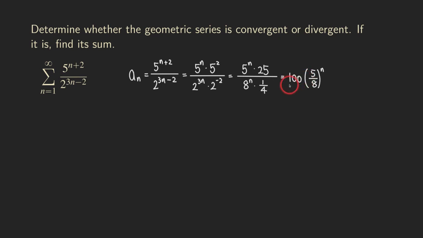So now we actually have just rewritten this expression into this form here. And remember that n is starting from 1. So to get the first term, we actually need to plug the 1 into the n, and then we can get the first term, right? But let's not worry about that right now. We want to determine whether the series is convergent or divergent.